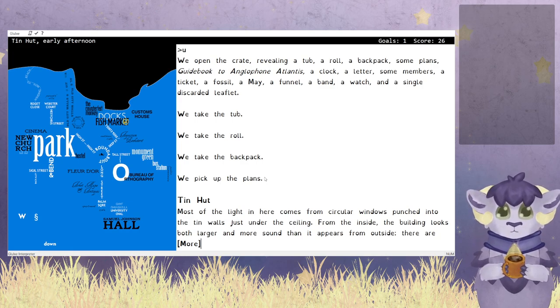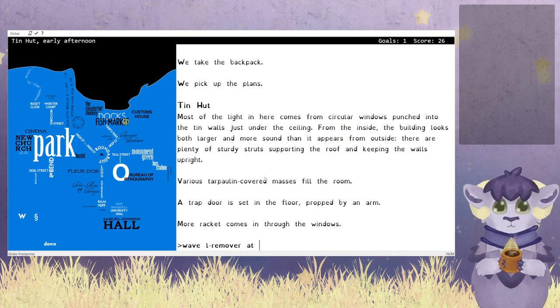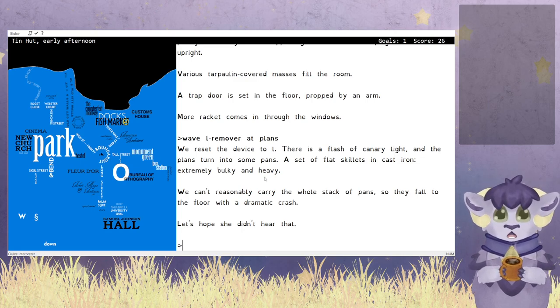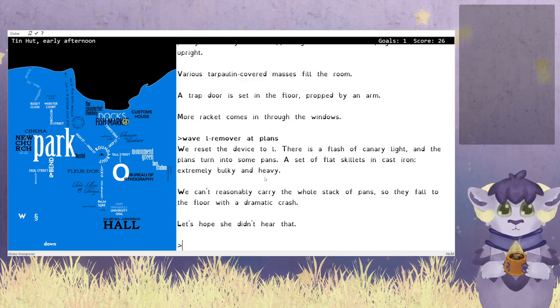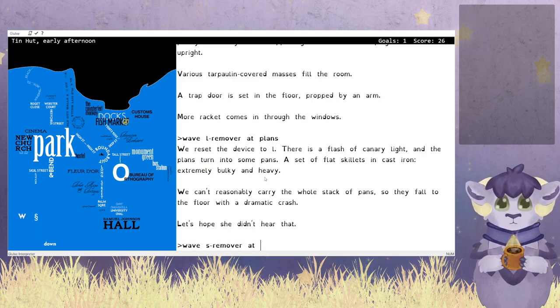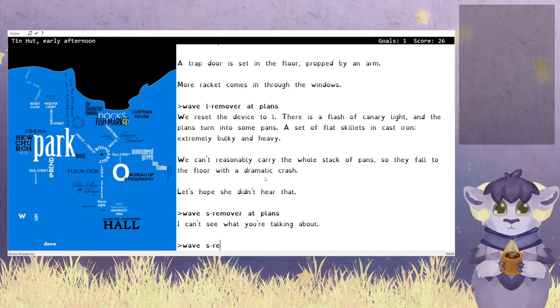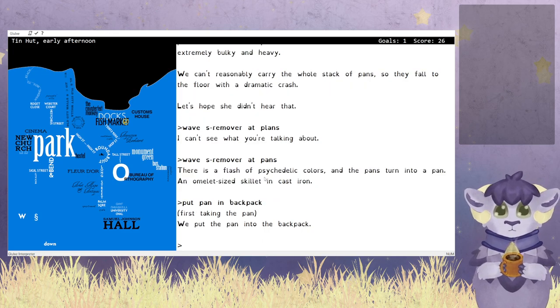What if we reset the device to L. There's a flash of canary light, and the plans turn into some pans. A set of flat skillets in cast iron, extremely bulky and heavy. Now wave S remover at plans. Oh, I can't depluralize that way. Wave S remover at pans. There. Now it is just one pan. We put the pan into the backpack.